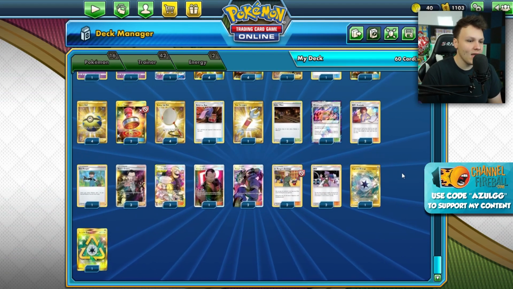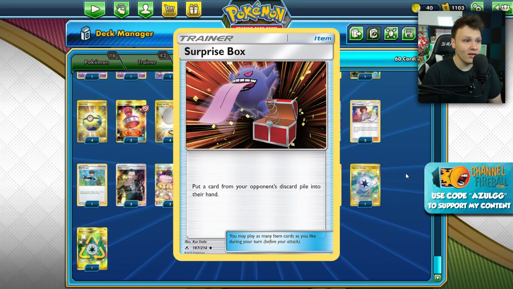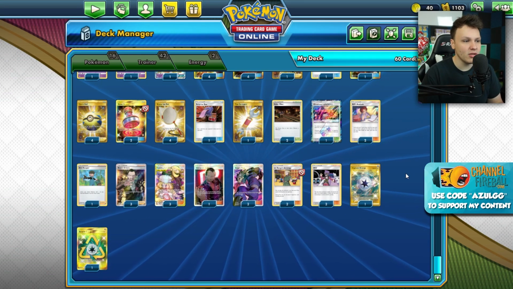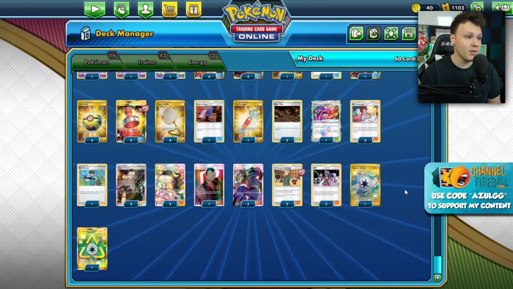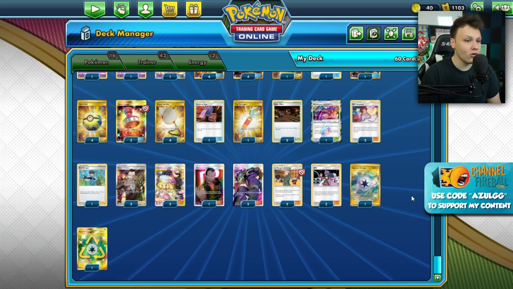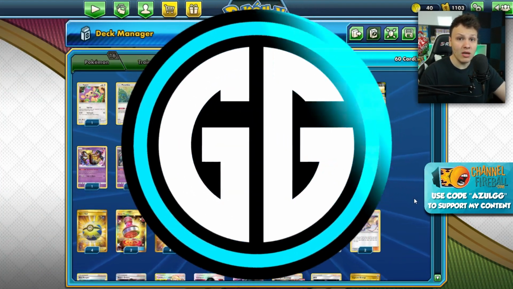And there's also a Surprise Box in here. So if they are discarding their Pokemon out of their hand, like if they have a giant Hearth in play and they're just actively discarding any card we could Mawile onto the bench, we can use Surprise Box, put a Pokemon from their discard pile in their hand, and then put it on the bench with the Mawile. So a lot of disruption options. I'm not going to go over every single card and all of its uses, but I think you get the point. So let's get into some games.